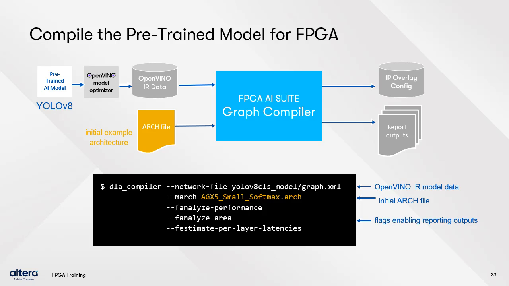Use the DLA_compiler -fanalyze-area command to check that the FPGA AI Suite installation was successful. Once installed successfully, this DLA_compiler command will run the area estimator. The .arc file specifies one or more FPGA AI Suite architecture files to use in the flow. The -fanalyze-area option allows the compiler to estimate the area of the specified architecture. -march sets the path while compiling the graph. Use the -fanalyze-performance DLA_compiler command option to estimate a graph's performance on an architecture. The DLA_compiler command compiles the graph for the specified architecture to estimate its performance.